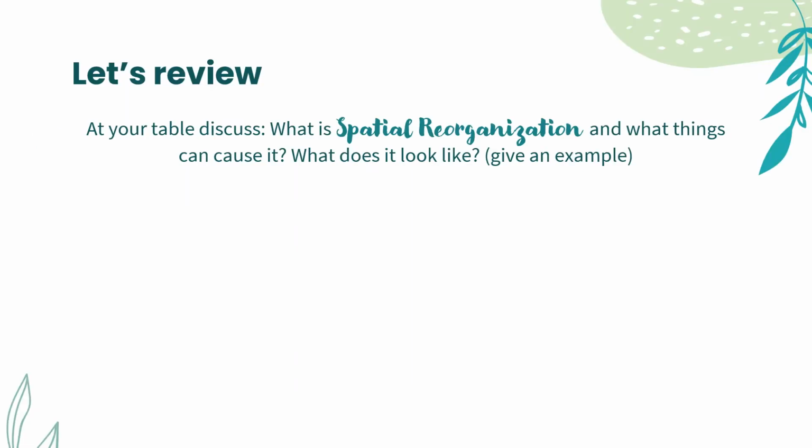So let's review. I know you're not at a table, so you're going to have to do this on your own, but what is spatial reorganization and what things can cause it? Hopefully you remember that we spent a little over a week on this topic at the beginning of the year. But what can cause states or countries or cities or towns to reorganize? What does it look like? Can you give me an example?